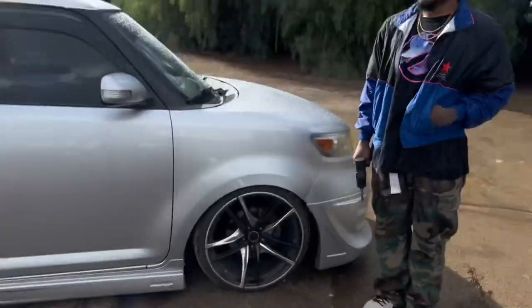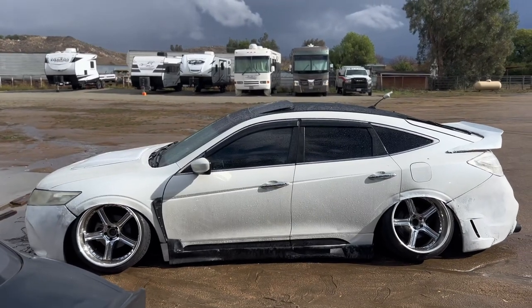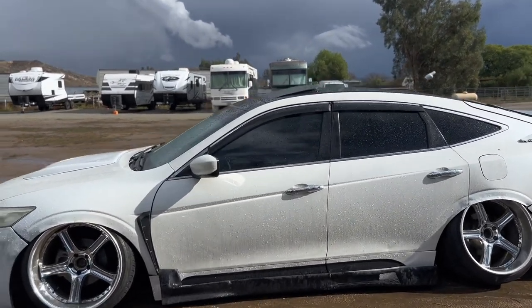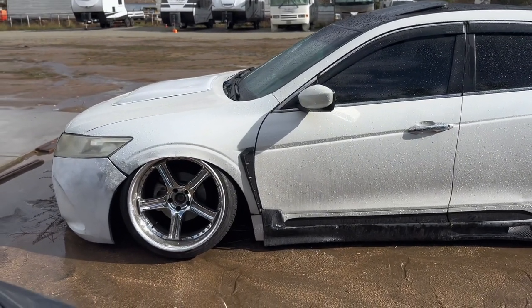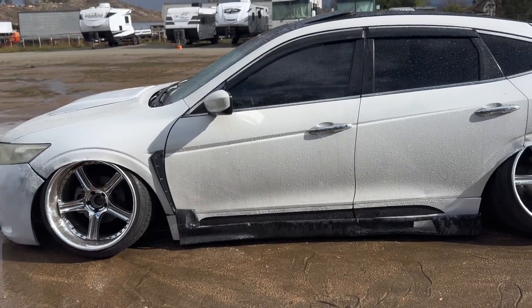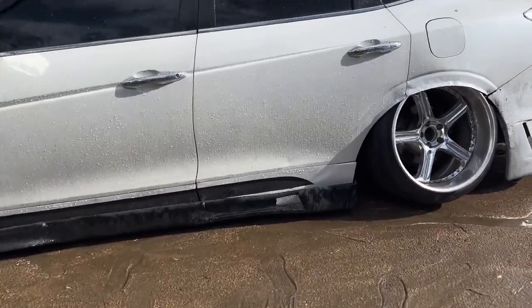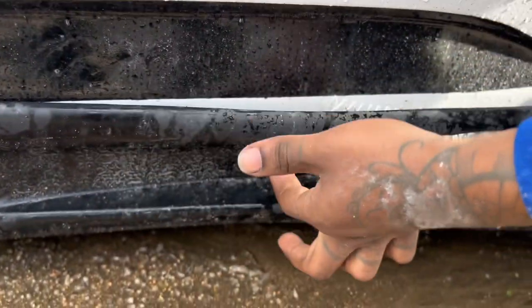What you got going on, Pippin? Trying to see how I'm gonna fix your side skirt. This thing is gonna go crazy. Do you have to cut out the parts where the pins are, like the indentations? So right here, on this one right here, and then the front. Pretty much where this whole indentation's at, I'm gonna cut that out nice so it fits flush.